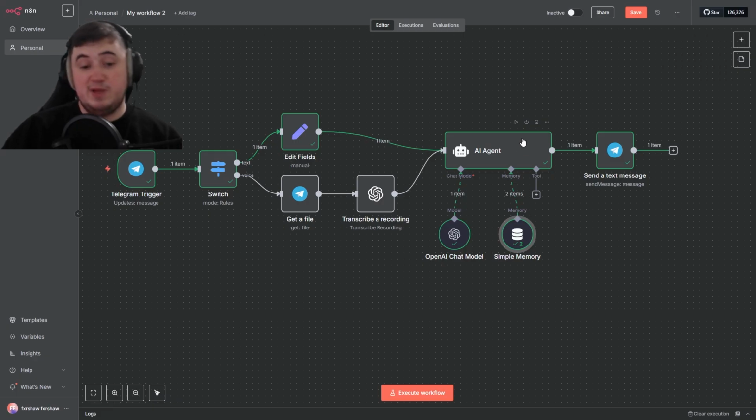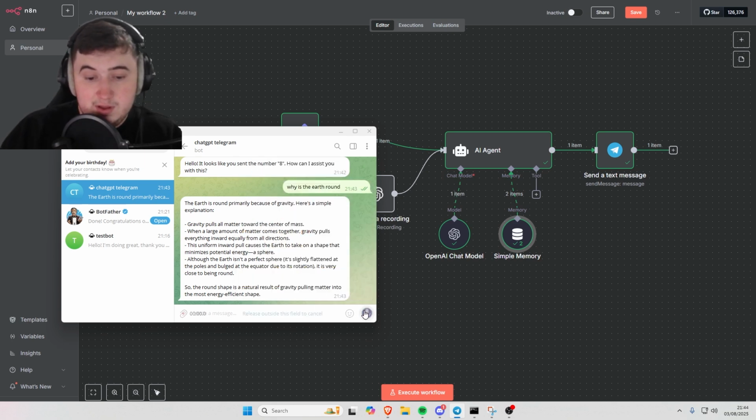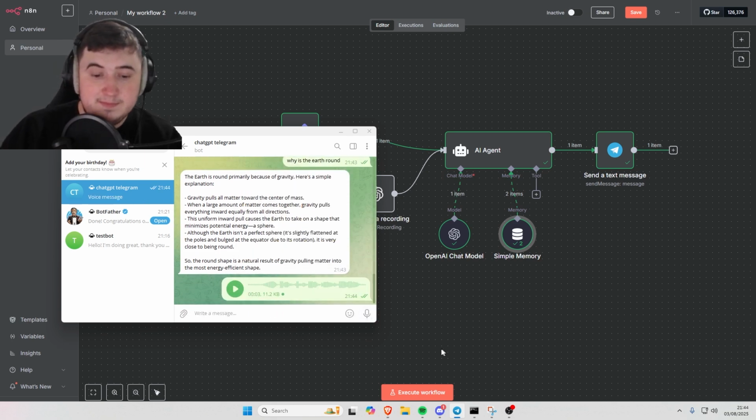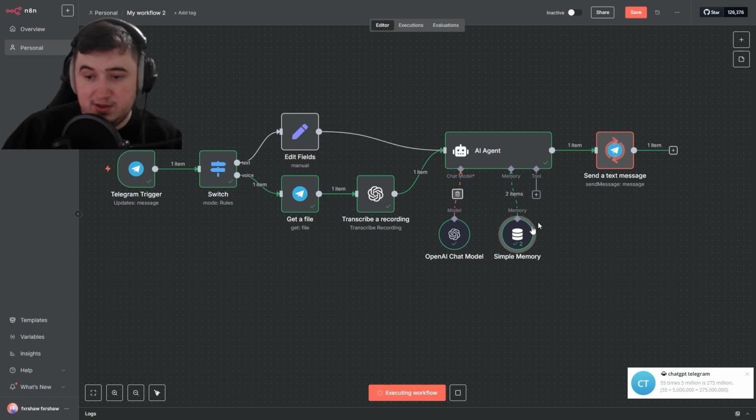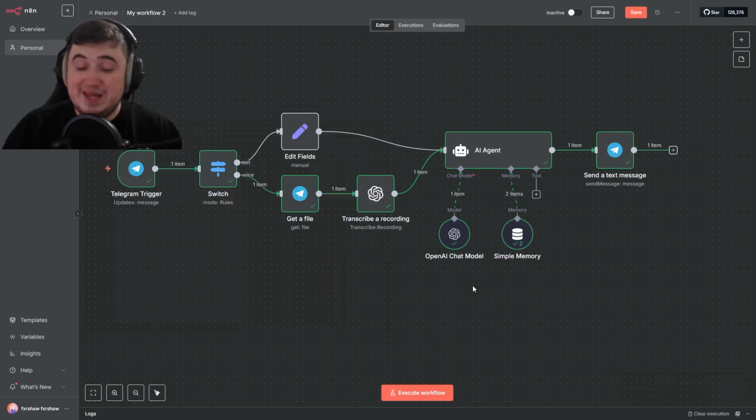So that's essentially it. We've got a working AI agent here. This is the bare minimum basic AI agent you can make with n8n, but it just kind of shows you the basics of what you can actually accomplish with n8n. So if I go here, hello, what is 55 times 5 million? It's going to go through. We need to execute the workflow. You'll see it'll go through the voice, transcribe it, get the AI agent and send a reply. Now this is literally just scratching the surface of what can be done with AI agents and automations with n8n.